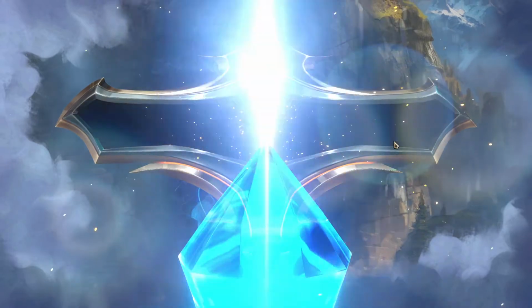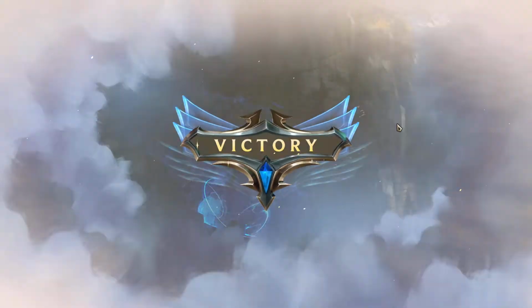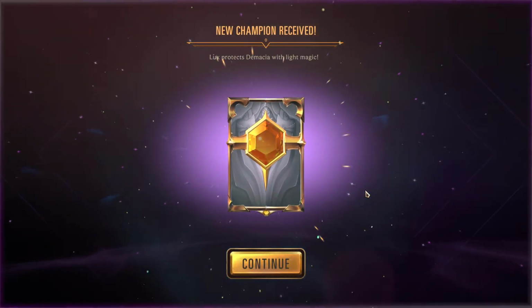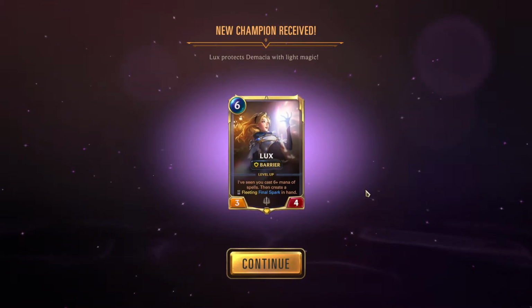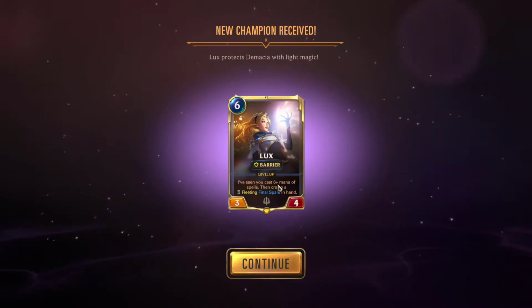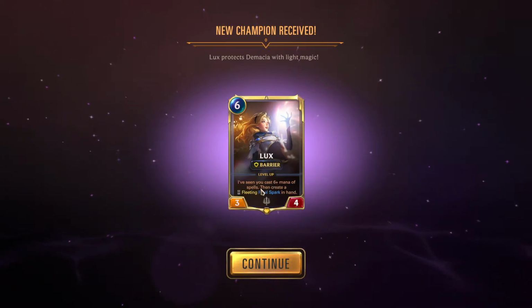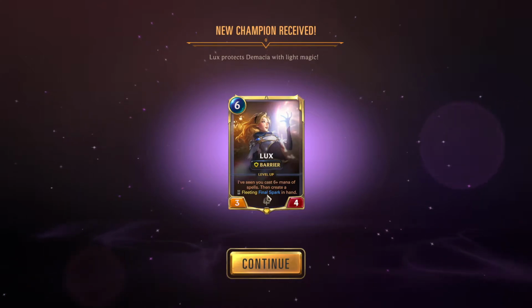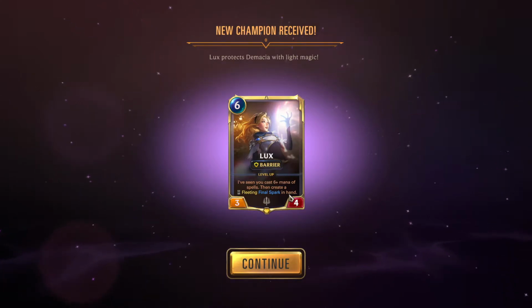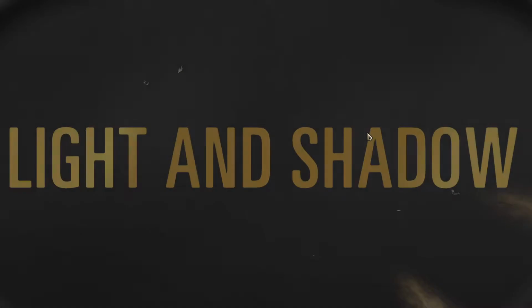Alright. They have some interesting and unique new mechanics that I kind of like. New champion received. Lux. Protects Demacia with light magic. She's got barrier. Level up: I've seen you cast 6+ mana of spells. Oh, okay. Not one card, but total of 6+ mana for spells. Then create a fleeting Final Spark in hand. I see. I suppose in the deck builder you would be allowed to look at these things and see what they do. For now we will have to experience it firsthand.